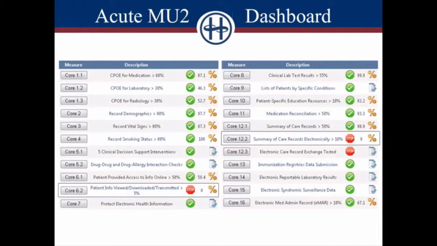In this snapshot, I can show you how we monitor each item. You'll notice in this example, both the view, download, transmit, and the transition to care measures are red. This would indicate that those were not being met. If I wanted to, I could click on that and drill down into it. I can see which patients are in the numerator and the denominator, which is very helpful. Especially in the ambulatory world, I can know ahead of time which patients are coming in, so I can target those patients and really make sure we promote the portal to them, try to get them on there. Makes it a lot easier to try to meet those measures.